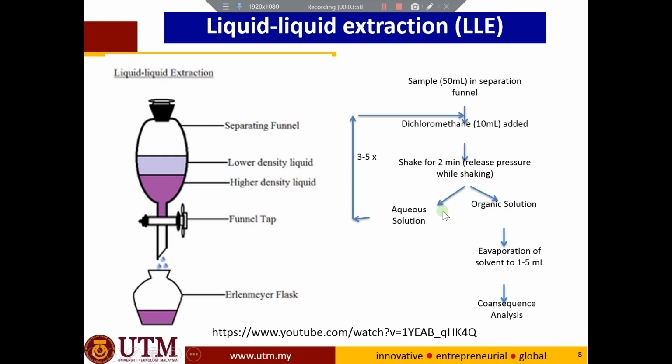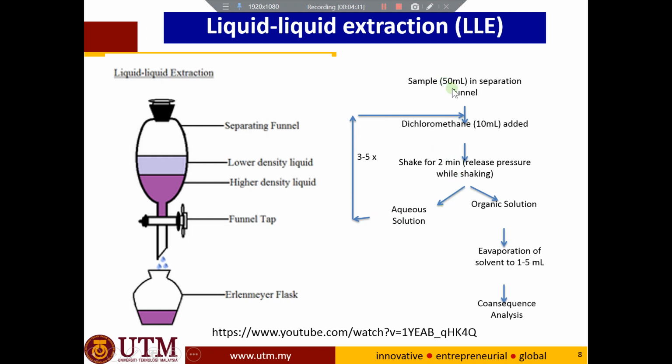Then the aqueous solution, contohnya lah kalau kata kat sini aqueous solution, kita ambil, kita masuk balik dekat atas, sebab mungkin kita punya sample dekat dalam aqueous solution ni ada baki. So our sample solution in the organic solution, kita ambil, kita letak dalam bekas yang lain. The aqueous solution, we repeat the process maybe 2 or 3 times, depends on the optimum process of extraction. Mungkin dia kata lepas 3 kali extract baru you dapat 80% of extraction, so you kena repeat.